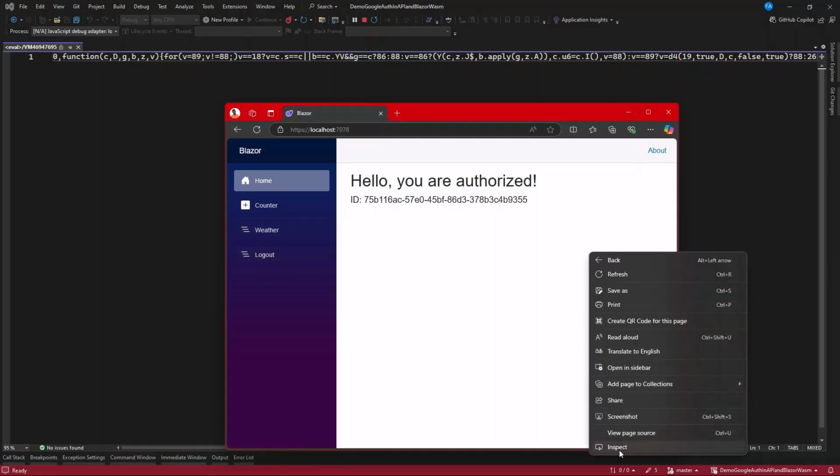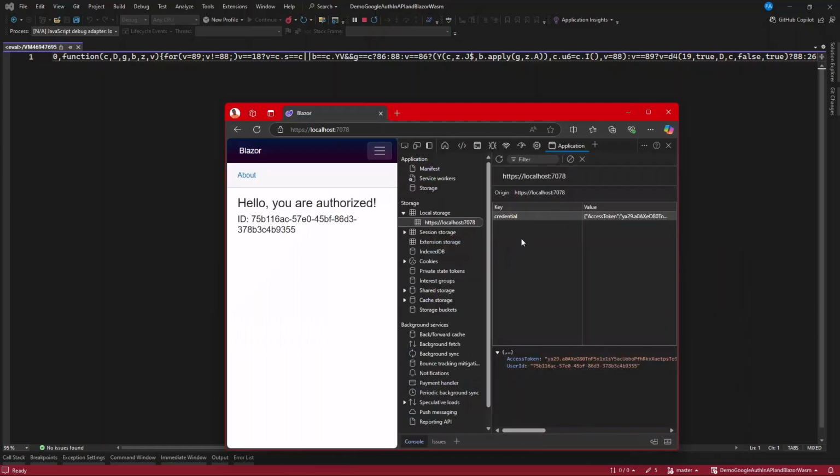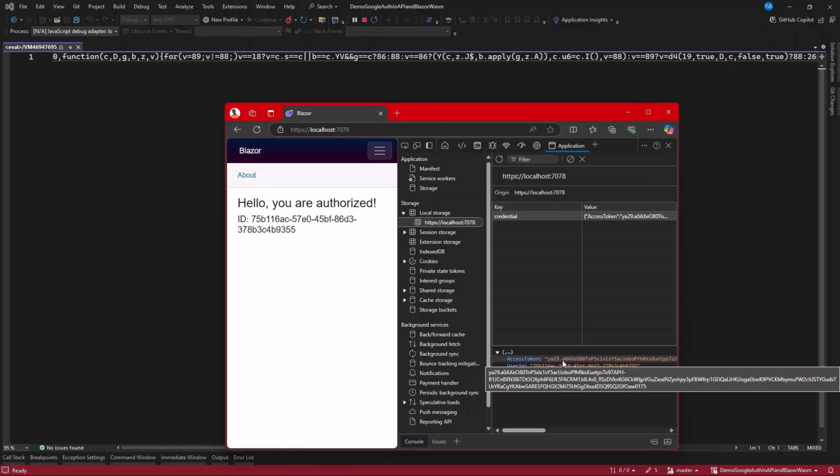When you check from our local storage, we have our credentials stored over there. So you can see we have our access token over here. Now this access token was not generated by our API, rather by Google API. And now we have passed it on to the client. We have a user ID, which we generated ourselves. And now that is a claim that we have here.